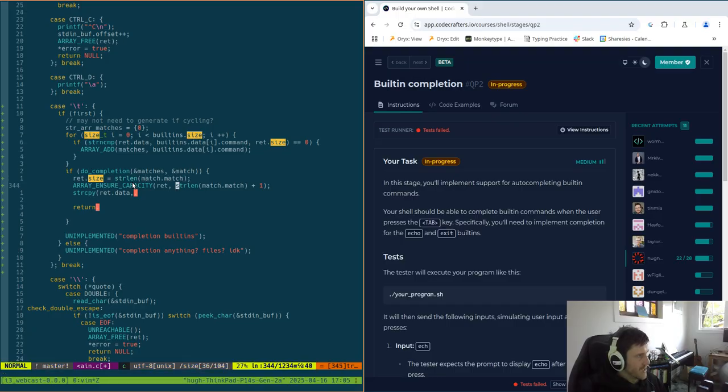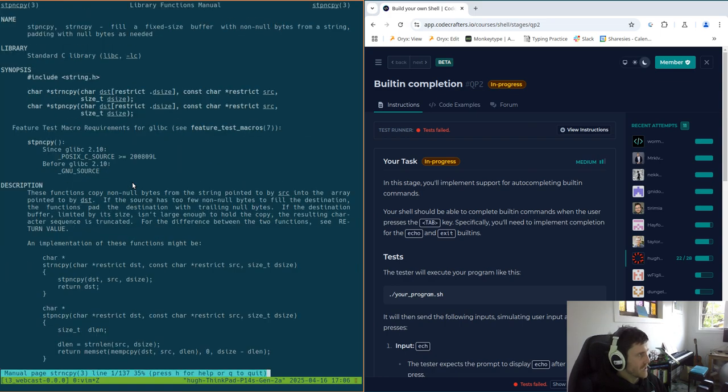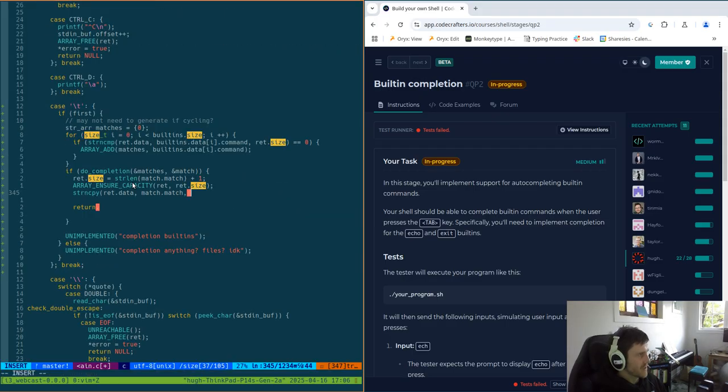match, and then here this can go to calculate ret dot size, and perhaps it should have the +1 there. And then we would do this and we'd copy from match match. And we should probably do an strn copy because we do know that our destination size is size.